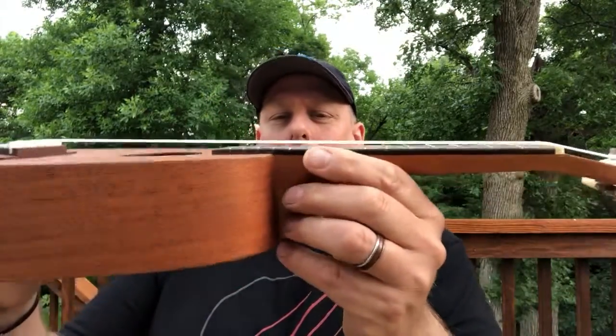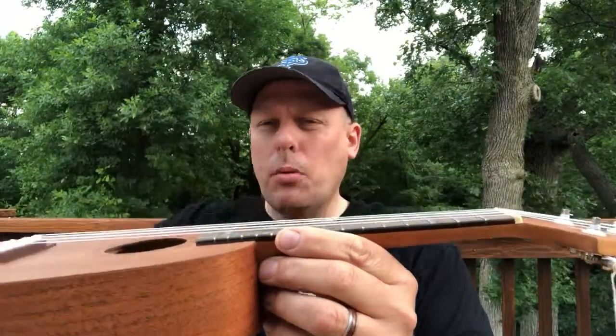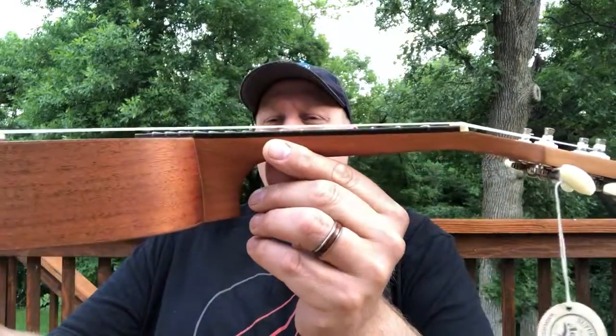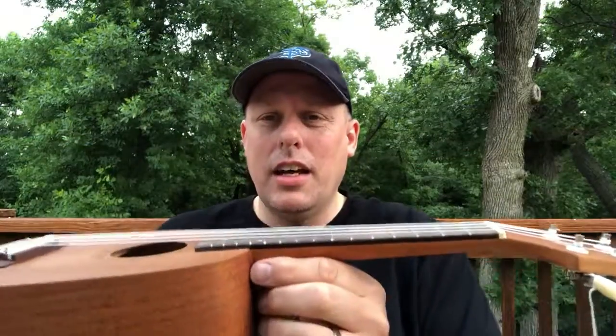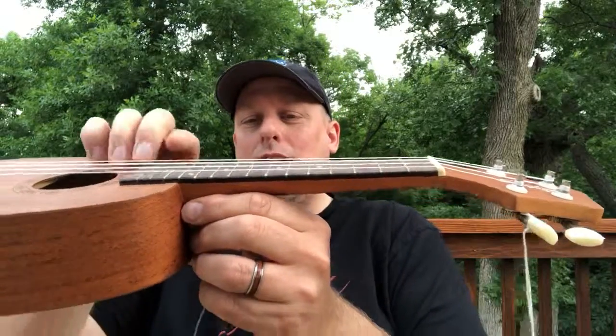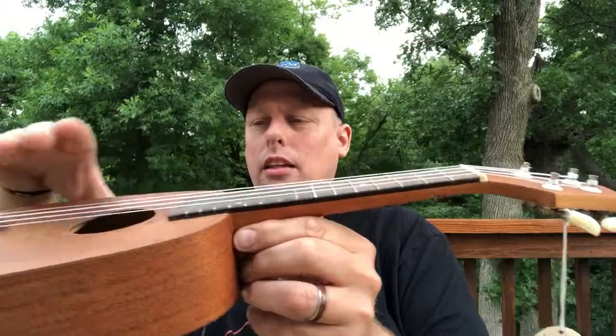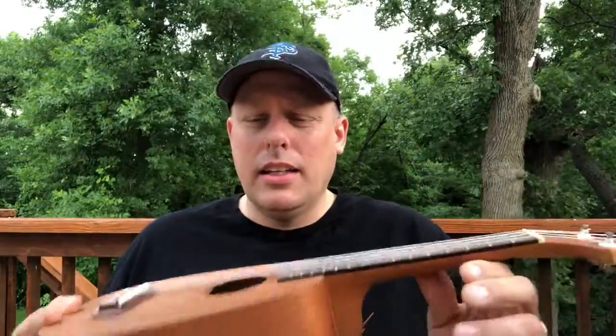And then of course the action at the 12th fret should be somewhere between 2.5 and 3 millimeters, and they actually sell something called a string action gauge, and I haven't tested this one yet, but I can just see after playing a lot of ukuleles in the last 3 years that its action is good. Now I could bring it down a little bit more if I'd like a lower playing experience, but again, for a $17 ukulele, it's good.